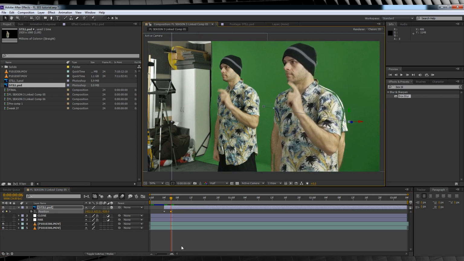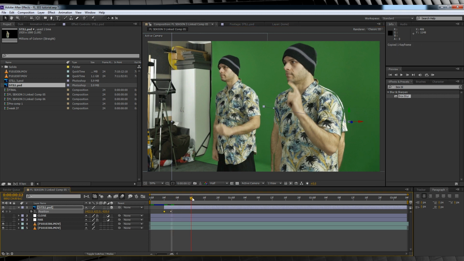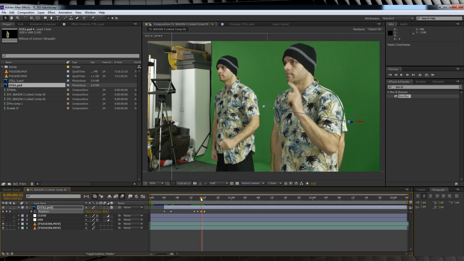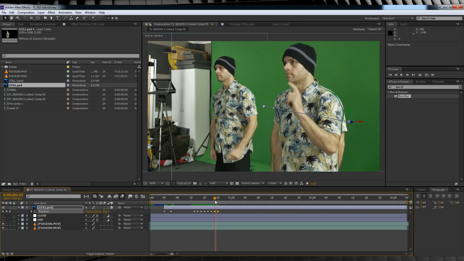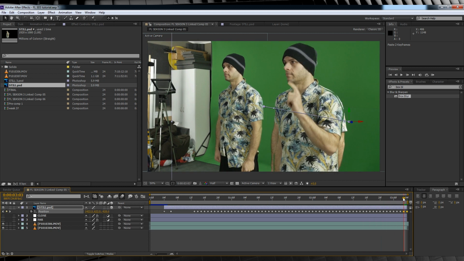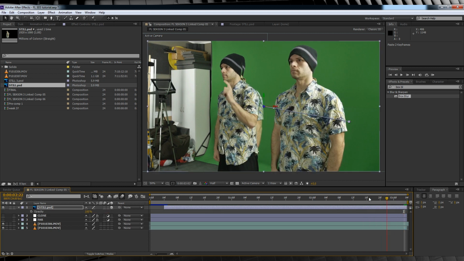Once you're happy, copy our start keyframe, skip forward to frame 13, add a keyframe, skip forward 1 more frame, and let's paste that copied keyframe. From there, we'll highlight both keyframes here, copy them, and just start pasting them all along the timeline until you reach the end. Next, hit T to bring up opacity, scrub back to our first frame, and hit the stopwatch.